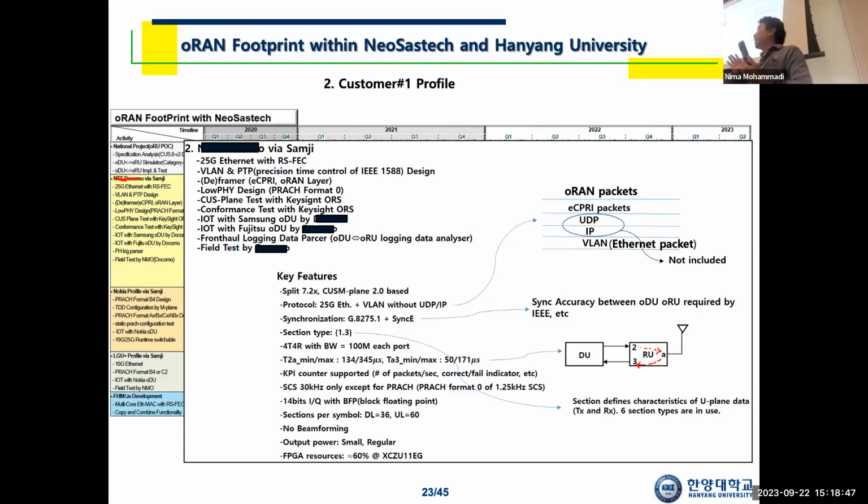Actually, I have not made the contract directly with this Japanese network operator. I made a contract with a small Korean company, a Korean vendor, Samji, and this Korean vendor made another contract with a Japanese vendor, who made the final contract with the Japanese network operator.